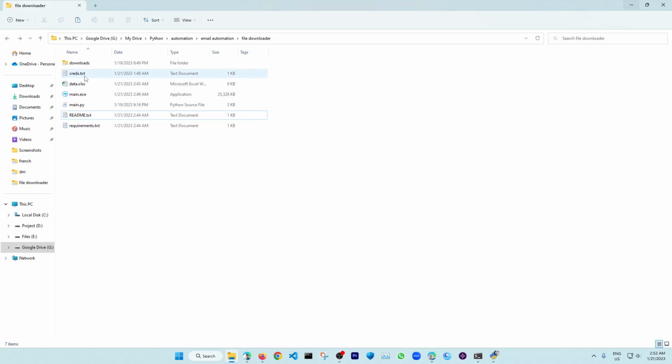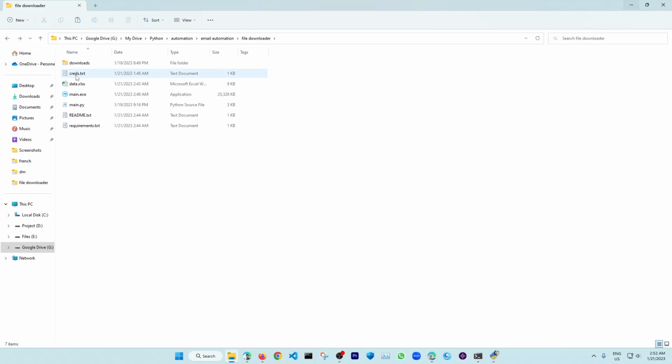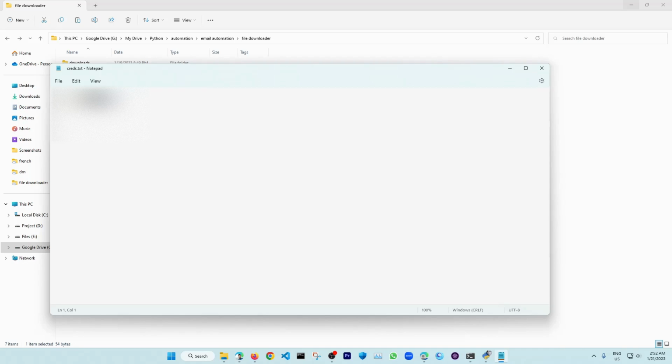So all your downloaded files will be here, and this is your credential text. You need to put your email service provider's IMAP host. This is for Gmail, and this is your account, your account mail.